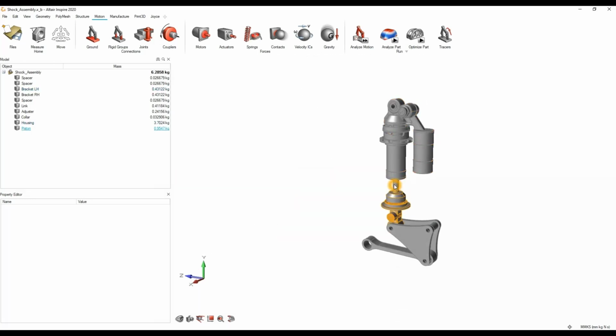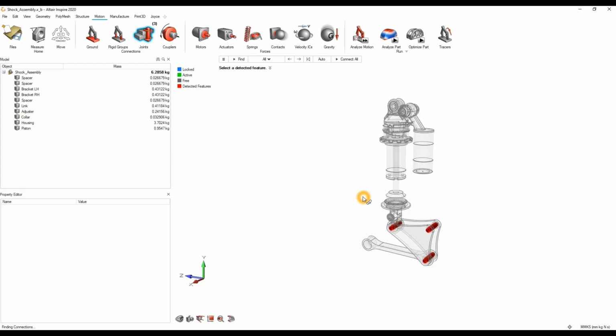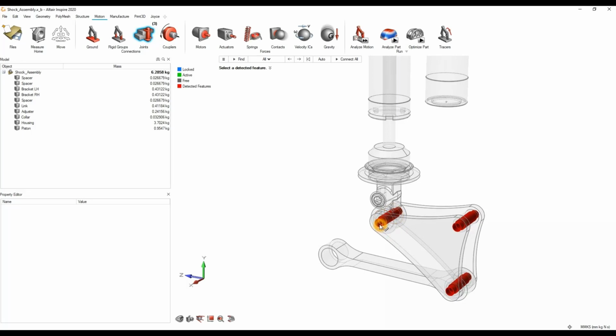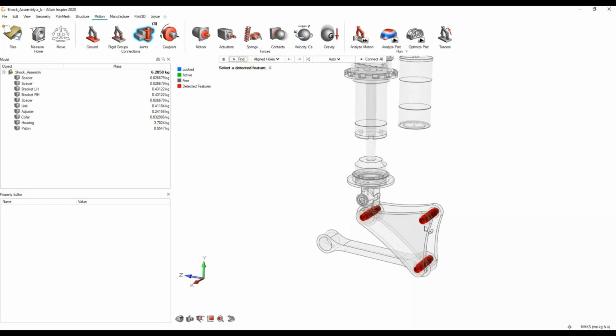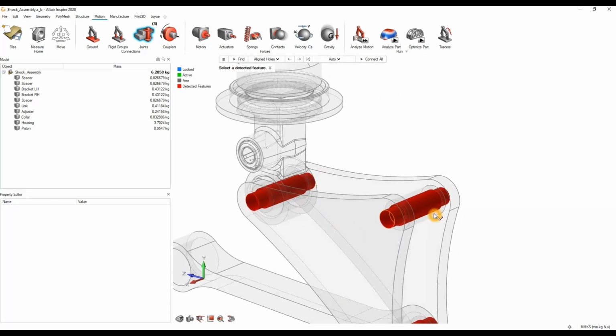Now once we've done this aspect, what we want to do is go through and look at joints. So joints is a really nice way of dictating exactly how your different parts should all be moving together. And you'll see that at the moment you click on joints, automatically it will do an auto search of the different joints you can implement on your parts based upon what you have displayed. So if we set it to all, it will go through and look at all of the different types of joints that it can put in for aligned holes, single holes, cylindrical pairs, etc. So if we start with aligned holes, you'll see that we have these 3 here, because obviously this is where the holes in our parts are aligned.